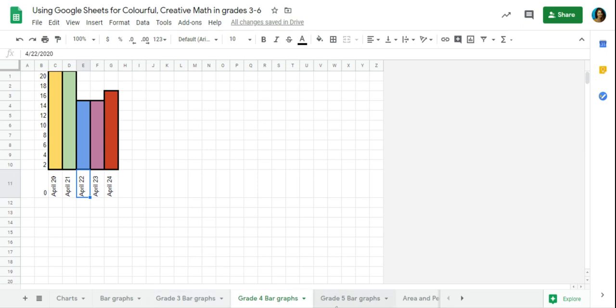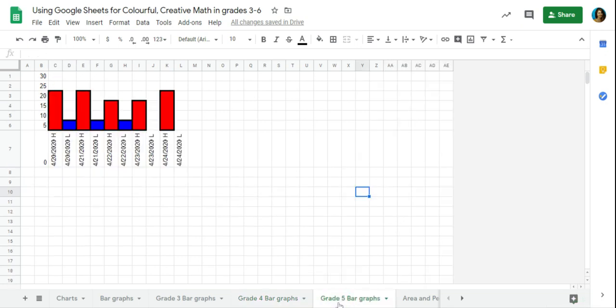Then I'm going to show you my grade 5 bar graphs. I took the same data, but I also did the low temperature of those days as well, because in grade 5, they're doing secondhand data, they're doing one-to-many correspondence, and they're doing double bar graphs. So here are my double bar graphs. And I went up by 5s this time to show you that you can do different things as well. So I rounded up. Again, 0 is here, so each box represents 5.